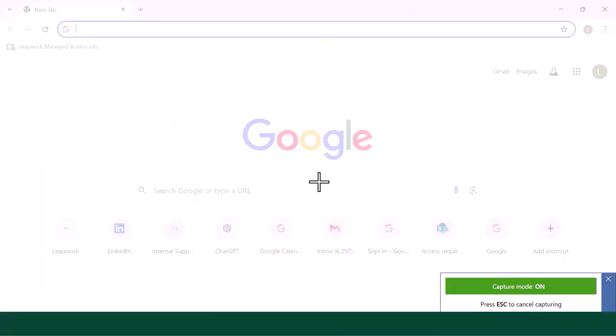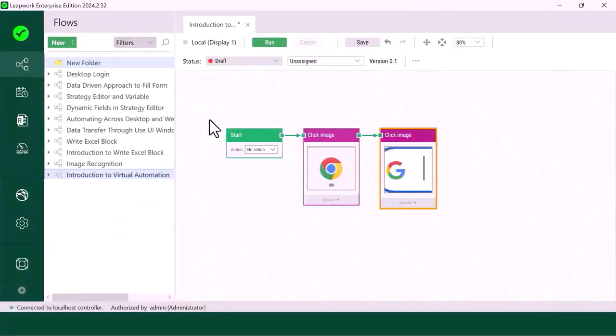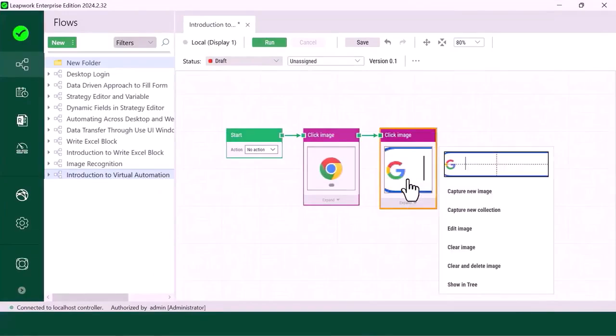Capture the URL area. See one point to take care while capturing elements. Make sure you capture it very properly so that it's easy for blocks to recognize it. Moreover, you can also set the focus on the exact area to type in. Let's do it. Click on the captured image. Simply, we have to arrange this focus over the exact location where URL will be written.